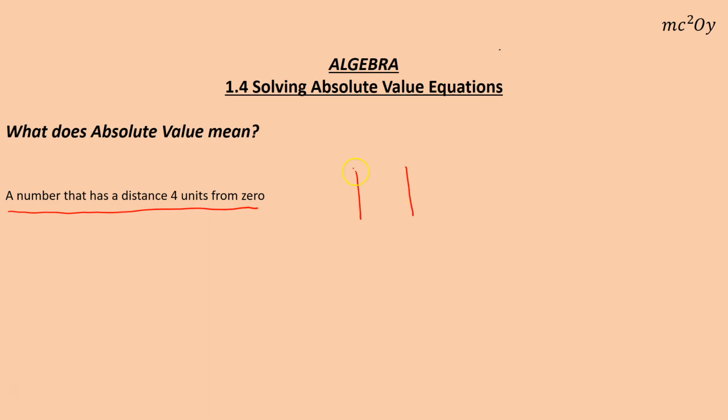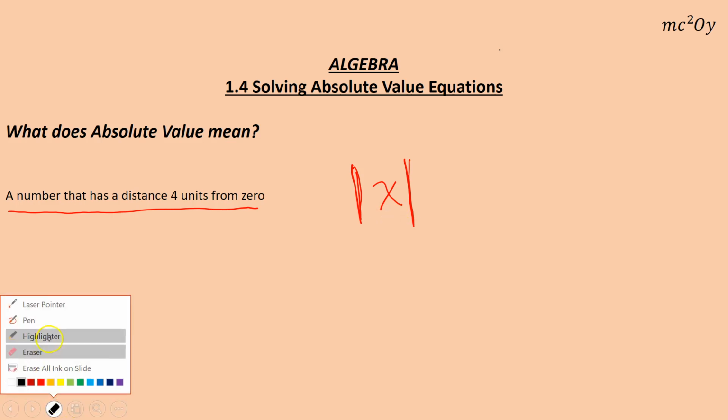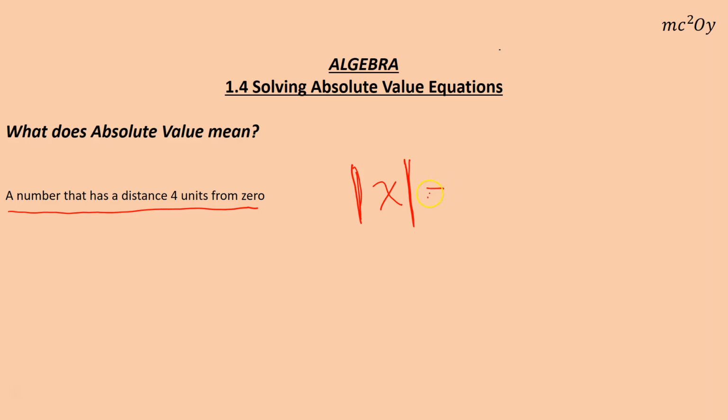Using those symbols right there, these symbols mean absolute value, and absolute value actually means how far away from 0 whatever is in here is. So if we say a number, which we'll call x, that is 4 units from 0, we just say we want the absolute value of x to be equal to 4. On a number line, we have two numbers that are 4 units from 0: 4 and -4. Most absolute value equations have two solutions.